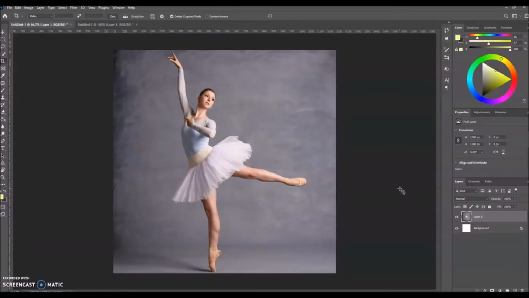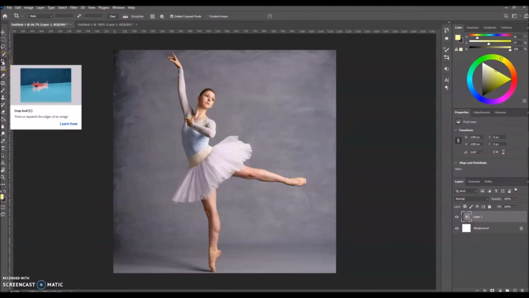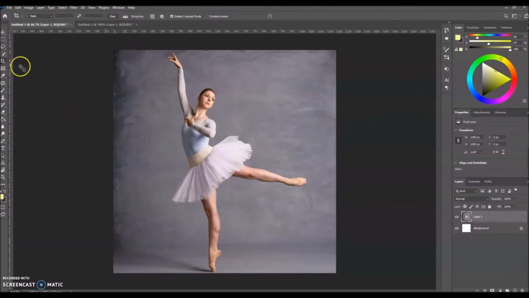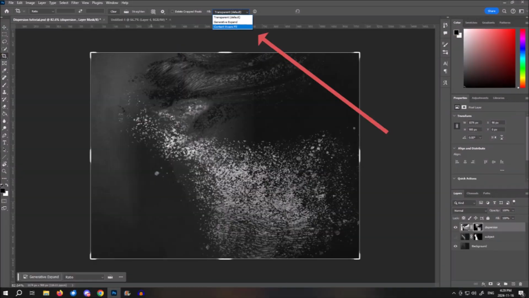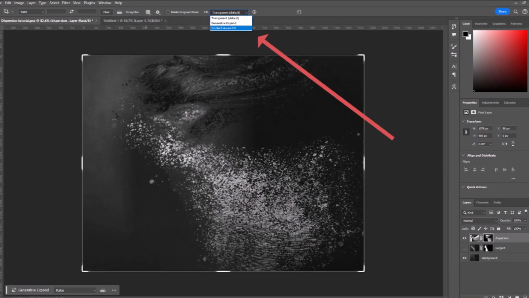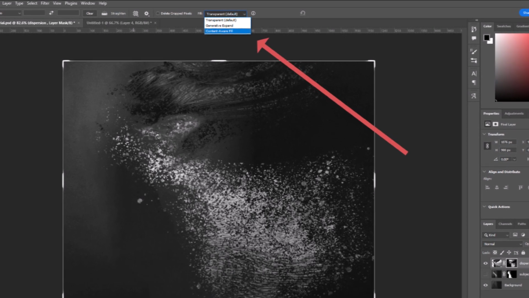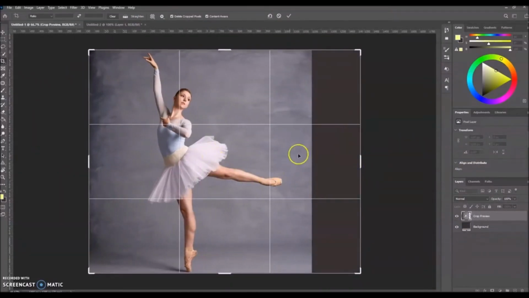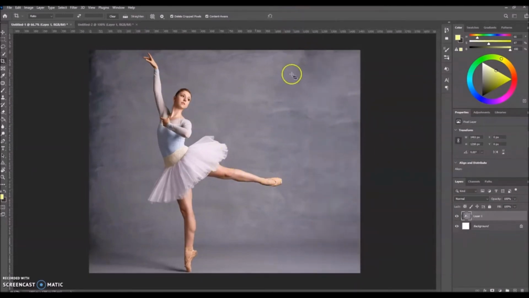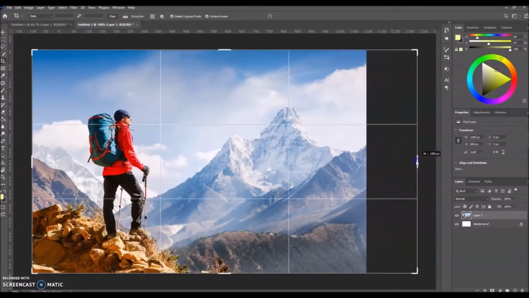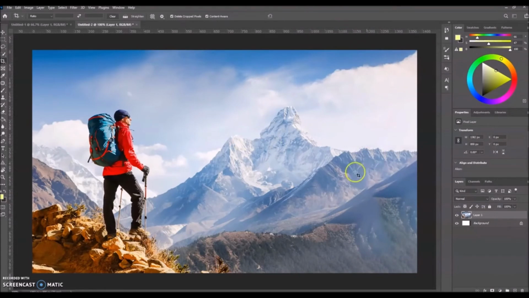So first of all, when you're choosing your image, you want to make sure that there's enough space for the little bits to float away. If there's not, you can use the crop tool to increase the size of your image. Before you do that, make sure the option for Content Aware Fill is selected in the menu bar. Photoshop will then fill the new space with stuff that looks similar to the rest of the background.